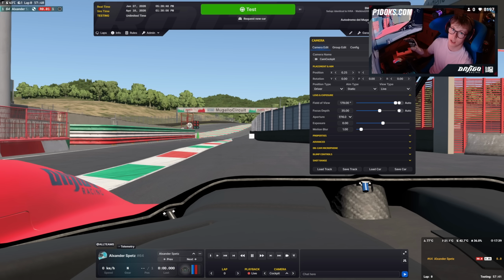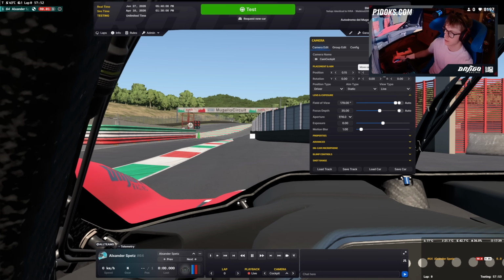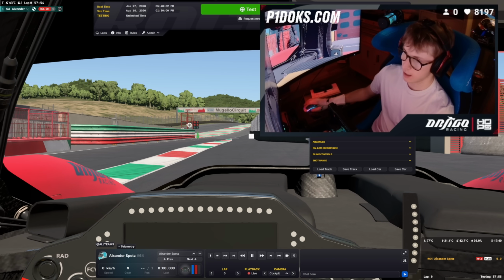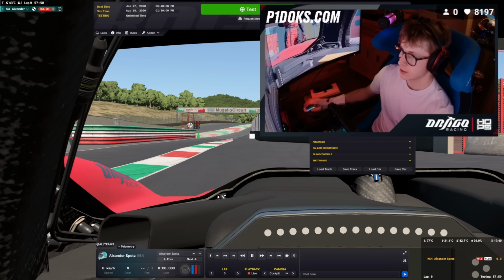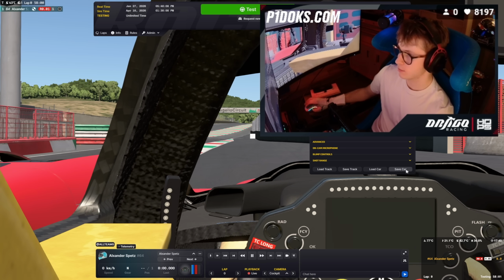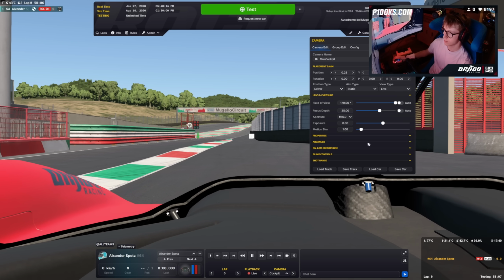I have bound a hotkey for it in settings, so I just press 0 and I open the entire camera tool. But yeah, as you can see, you can just move around in here with S, D, A, W, anything really, and you can change the entire position. What you have to do after that is just press save car, save it, save track, save it, and you will have it in basically every single car.